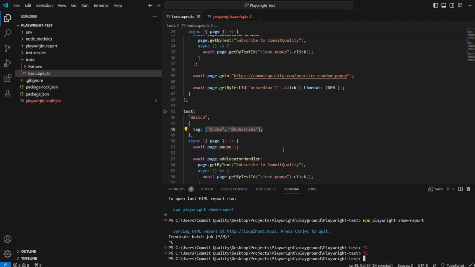Now, I thought this was really neat to show everyone because I think this is probably a better practice for your Playwright tests. So if you do have this old tagging system, don't worry. It still will work. You can still add the tags into the title. But like I said, I think it's better now to convert into this to keep your title nice and clean and concise to the point, whereas you can specify as many tags as you want in this object itself.